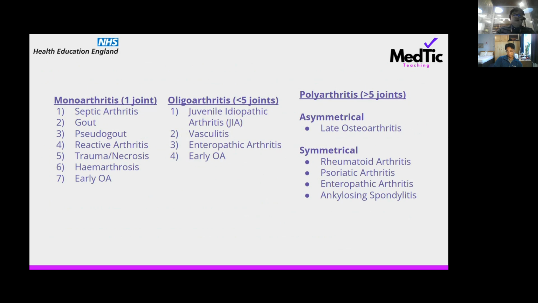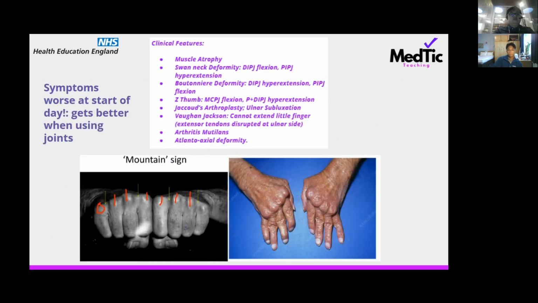In this case, because it's affecting most of his fingers, it's mostly a polyarthritis at this stage, and because it's the same on both sides, you might be thinking of a symmetrical polyarthritis. So rheumatoid arthritis is probably one of the top differentials from that point, and this is also how you describe any sort of arthritis to someone in acute medicine, rheumatology, or any other specialty, even orthopedics as well.